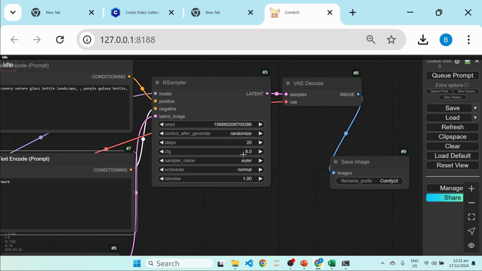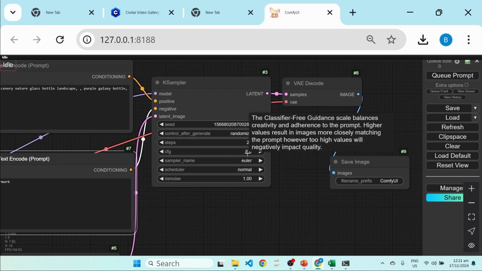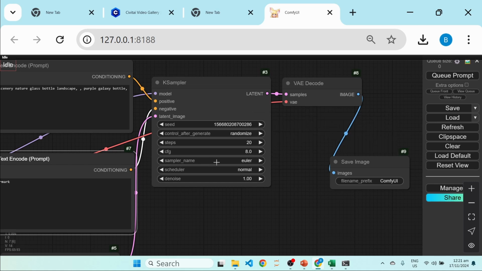So you can play around with it. Usually, in many cases, it's kept around 2 to 7, but it depends on what you are looking for. You can get a hang of it once you start using it. There is the sampler. You don't need to know too much at this stage, but all these fields play a vital role when you are tuning your image or trying to get some specific aspect of the image corrected or targeted. Denoise is also important. At a point of time, you will become comfortable with all these values and you yourself will be able to use them as per your need.